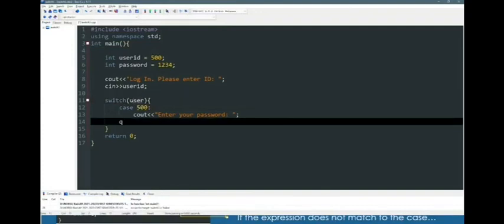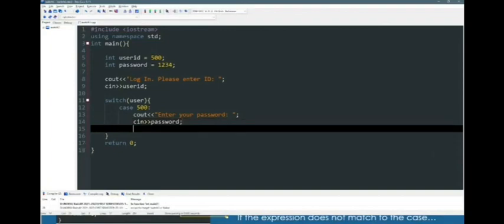First, it's going to ask for the password. So obviously, we're going to use the cout and then cin and then save it to our password. Now, this time, we are going to check if the password is correct. Any idea how we're going to do that?